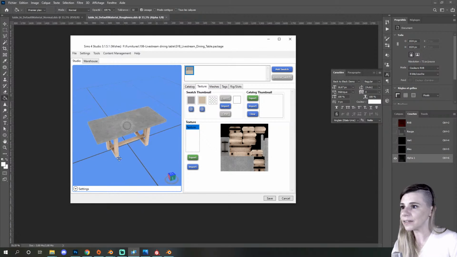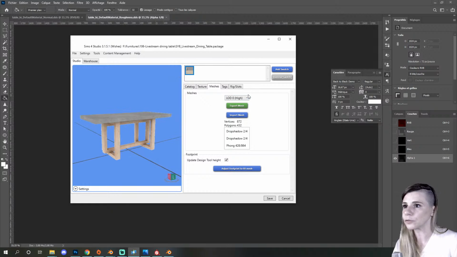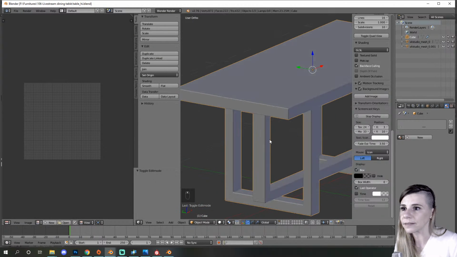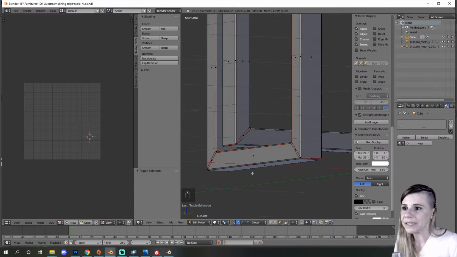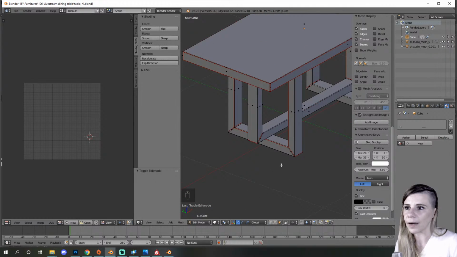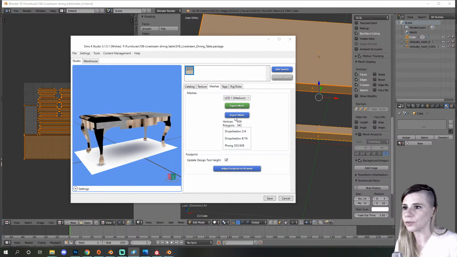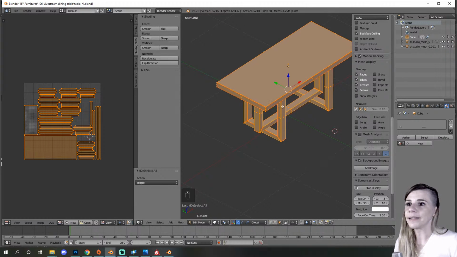Okay, and last thing we have to do is making all the LODs. As I said, because mine is very small, I won't do the medium LOD because I can't really see where I can remove polygons. This is my original. I could remove those, but we will gain very few. It won't really be helpful. So I think I'm just gonna use the same for this one. So I just use the same file.